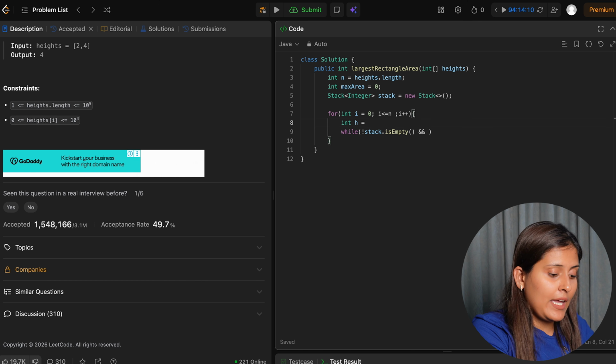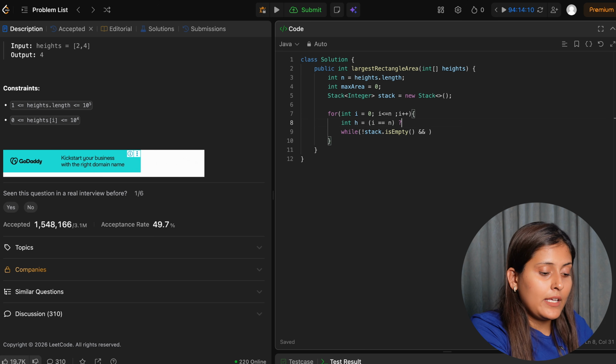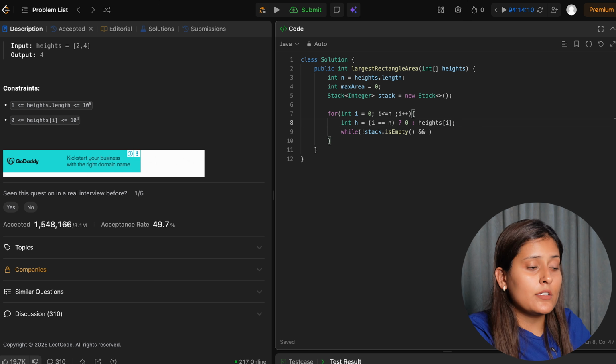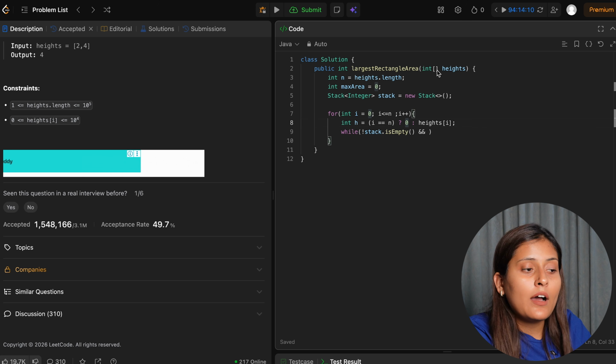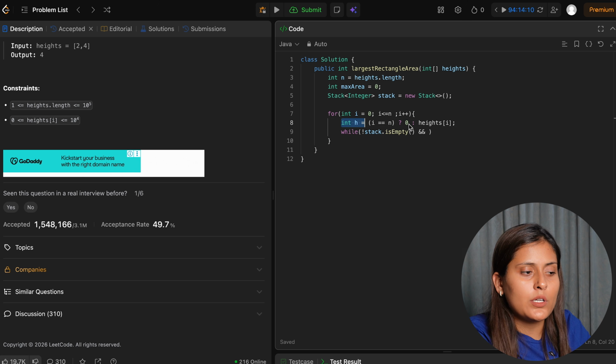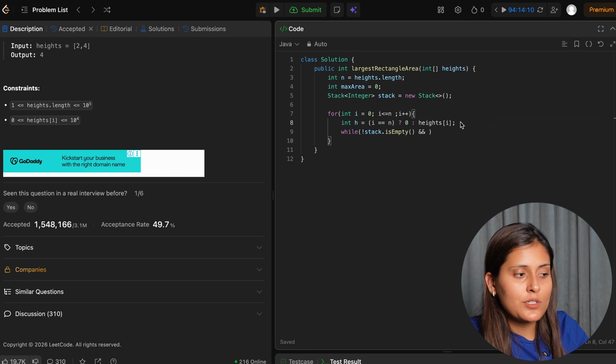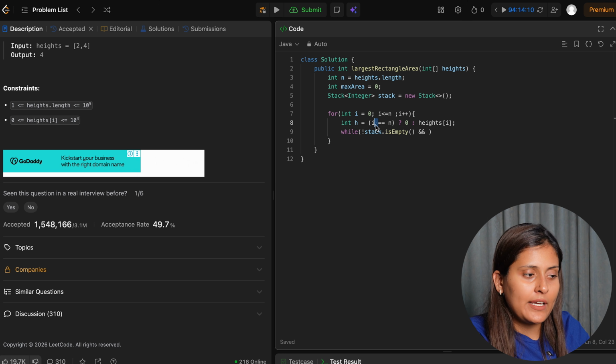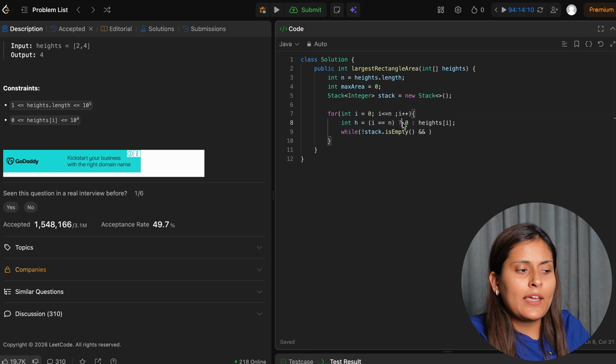So I'll say if my i is equal to n, meaning if my ith index is last, then 0, correct? Yes. Otherwise heights of ith index. Why did I do this? You can either add this 0 element at the end of the heights array itself, and then instead of this you can simply write int h is equal to heights of i. I just used the ternary operator, considering that if my ith index is at the last, then I will assume the height is 0.